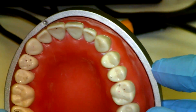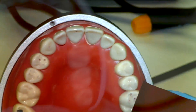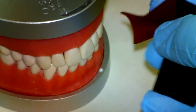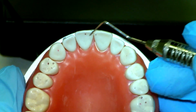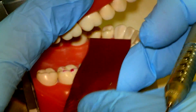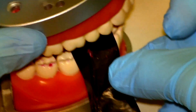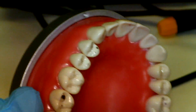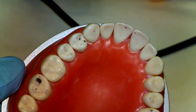Here we see a couple of marks in the anterior. However, when we check with the articulating paper the paper just slides through. Sometimes you get false marks if you slam the articulator a little too tight. In this situation we're going to leave these alone — we're not going to adjust them. Use the paper as a guide to see where your heaviest marks are. When we start adjusting, we want to selectively grind only areas that actually hold the paper and be careful of false markings.